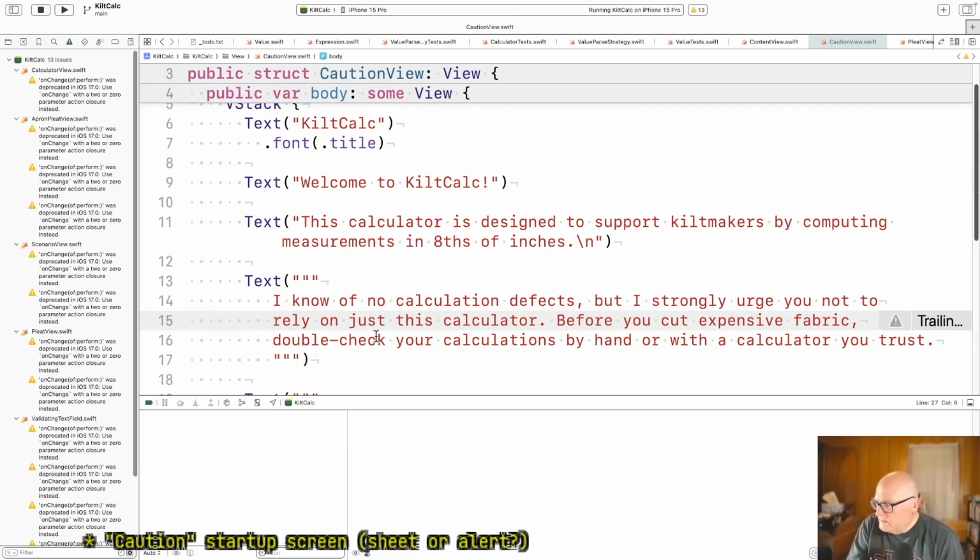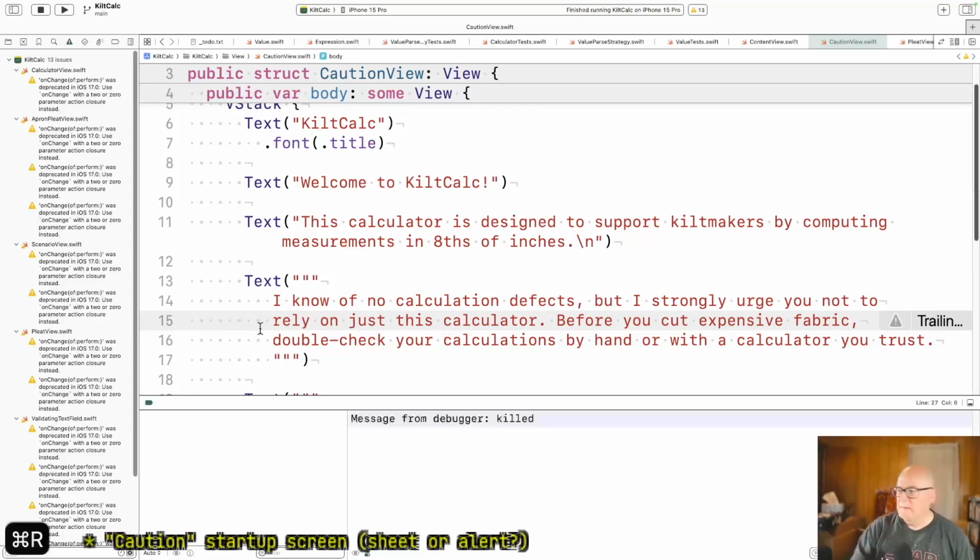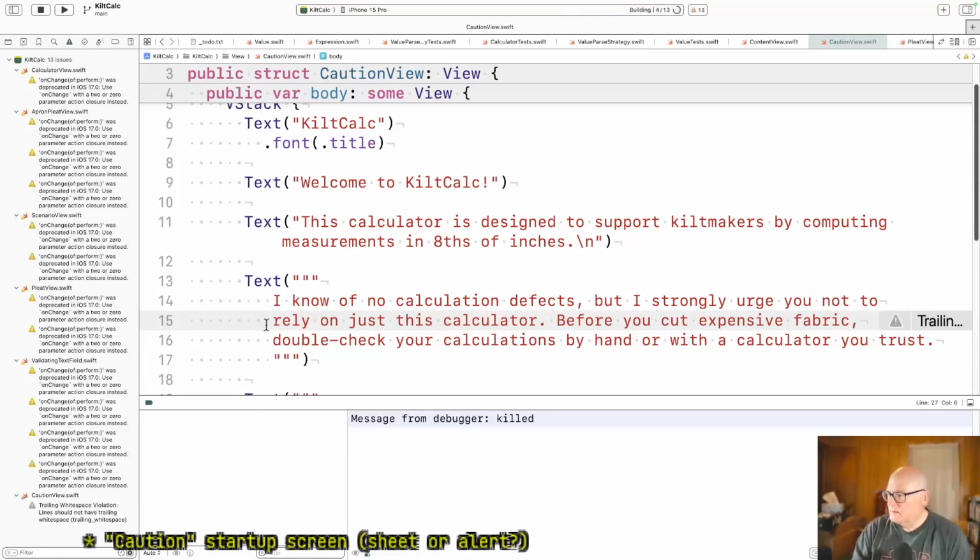Adding an ID to the view and change the ID and on change to force a redraw. Okay.